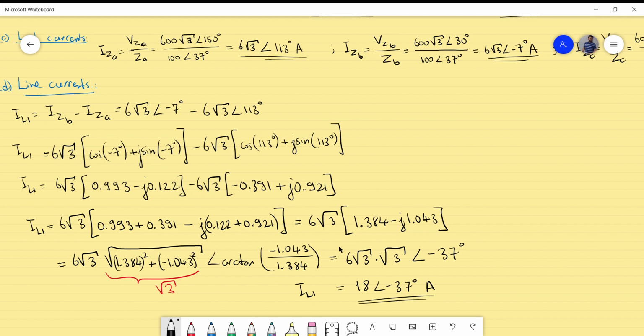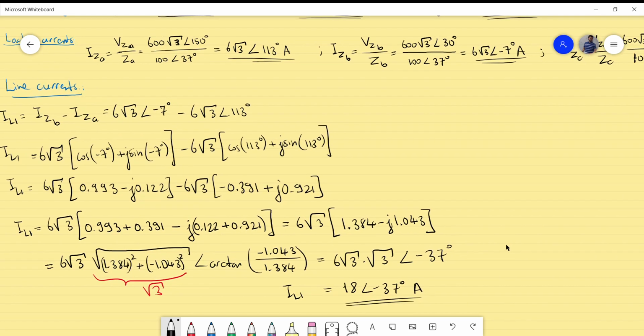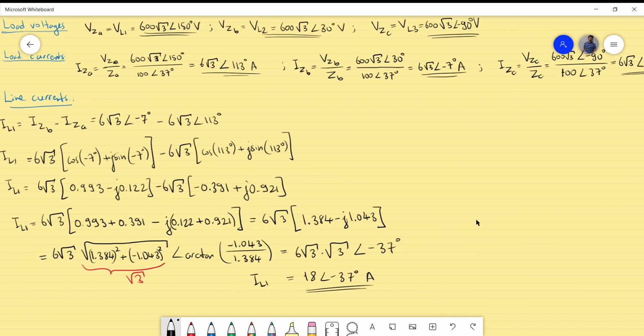So as you can see, I have done this in quite a few steps to explain going from the polar notation to the rectangular notation, and going again to the polar notation, you will have this expression. So I will do it for IL2 and IL3 in a much faster form. This procedure will also be followed for IL2 and IL3. So I will zoom out a little bit and go to the right side for the next one, which is IL2.